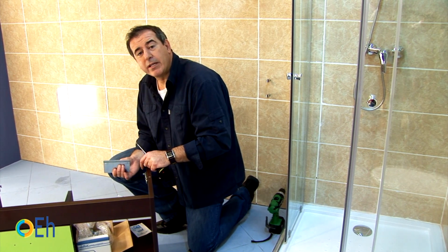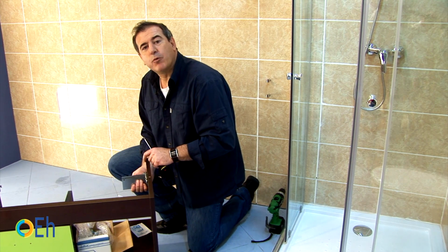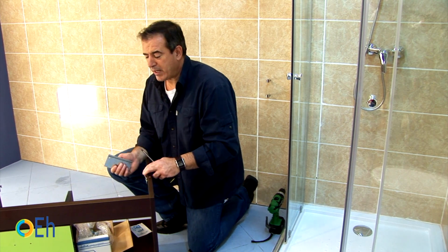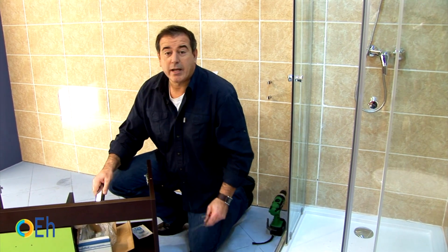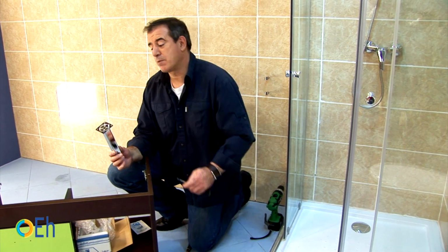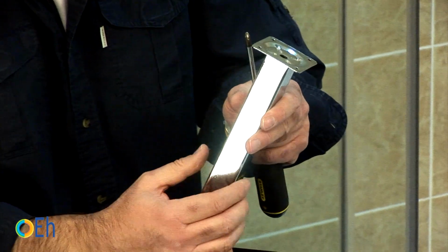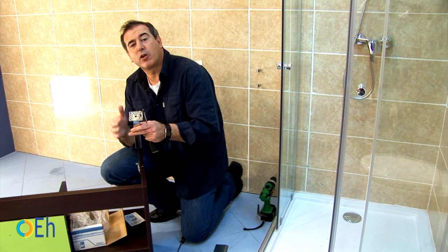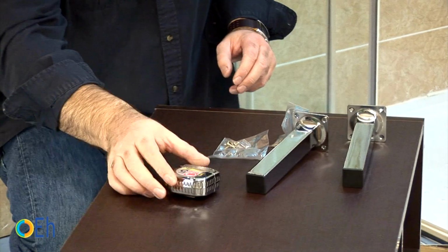We are going to take the measures to place the plates in the appropriate place, inside the cabinet, and to be able to hang the vanity. But before, as we want to know exactly the right height, remember I told you that the piece of furniture has legs, that although they are not essential to hold the weight, they are very useful to give us the height, so it is the first thing we are going to put. We're going to assemble the legs and then we continue to assemble the piece of furniture.